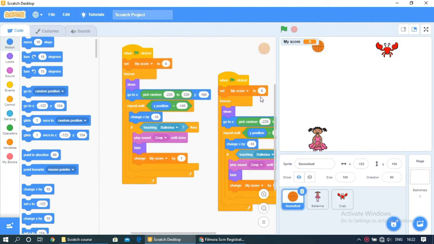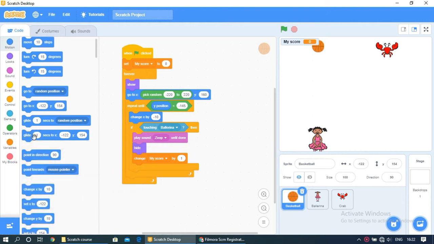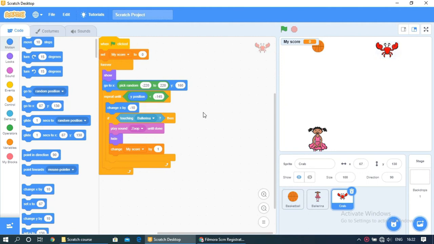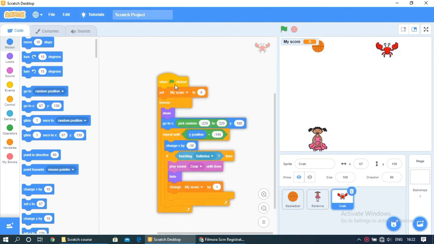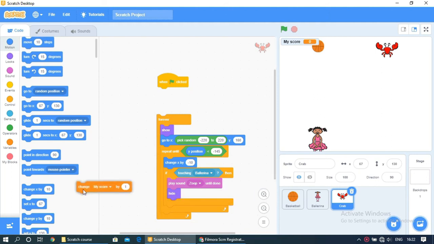Okay, so delete this one. Fine. So here is the code for the crab, but we need to make some changes, as my score is already set in the basketball, so I'm not going to reset it again. So remove it, and you can remove this also. Remove it.